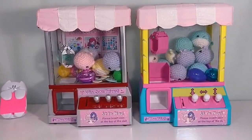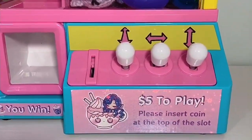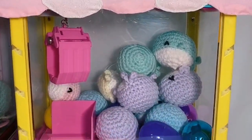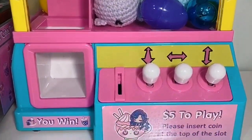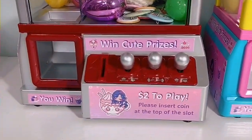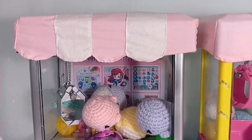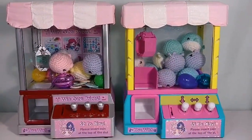We added some crochet whales in there. Here's a close-up of the stickers and how we decorated it — I love claw machines, I think they're just so fun. If you guys are wondering where I got these from, I actually bought them both from Facebook Marketplace from people around me, so I got them for really cheap. But if you guys are looking for these, they're also available on Amazon as well.